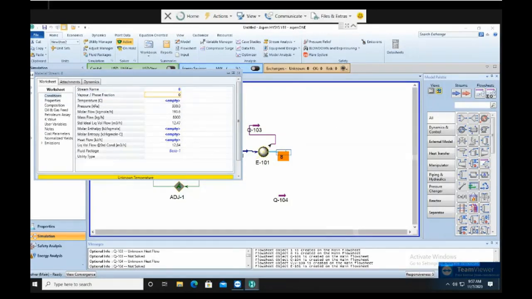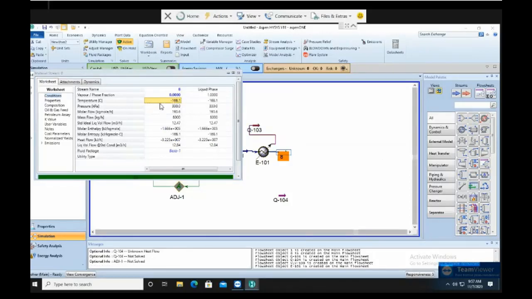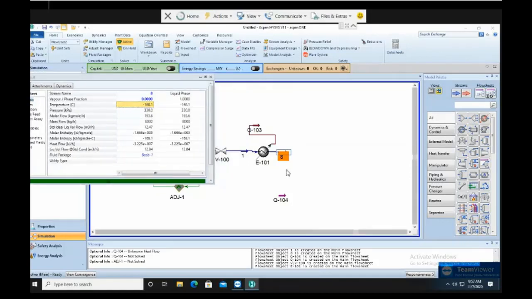Nak tengok what is the temperature for everything to be liquefied. Minus 168.1. So we don't want it to happen here because we need not to force the feed to the distillation column to be in liquid phase. It can be in vapor phase. Because kalau you nak turunkan daripada 700 plus kepada minus 168, you punya utility dekat heat exchanger ni, padahal you have another utility needed because at the end you ada boiler kan, you still need to evaporize everything, and then after that you have to condense dekat condenser. So I don't think this is wise to put it in liquid phase. So we can actually let it be at a vapor phase.